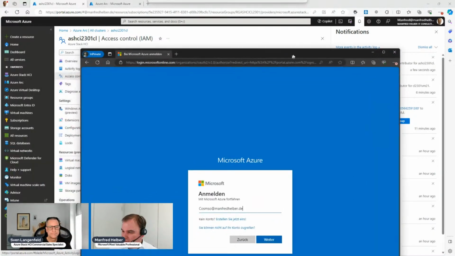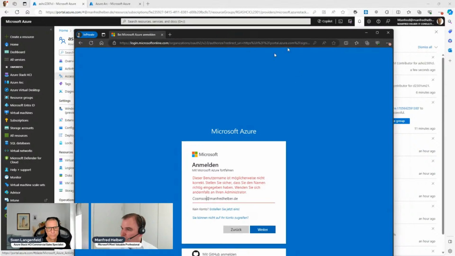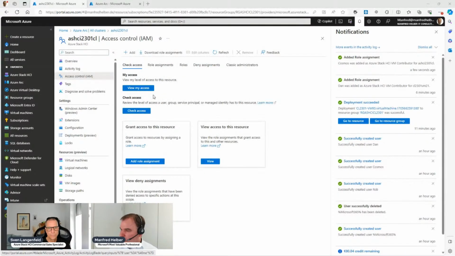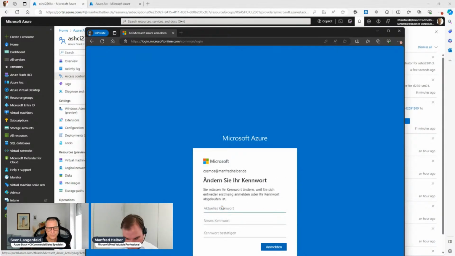And maybe for the user Cosmos, it would make sense to switch to English language for this user. Maybe I have a typo in the Cosmos user. Yeah, there's one S too much. Ah, yeah. I have the typo here. Thank you, Sven. There's not the typo with the created user, but here is the typo. And let's create this or use this user.